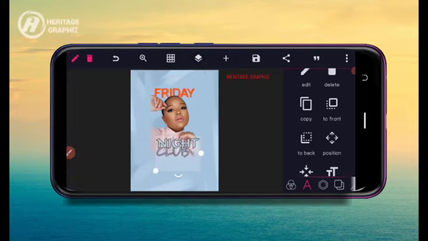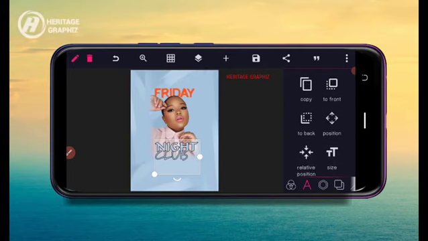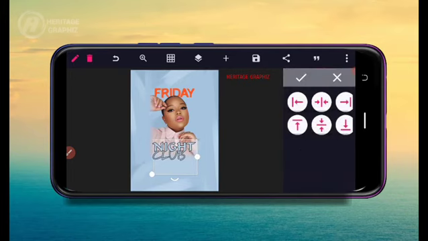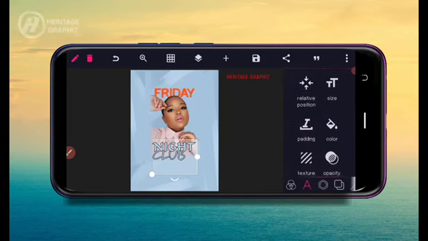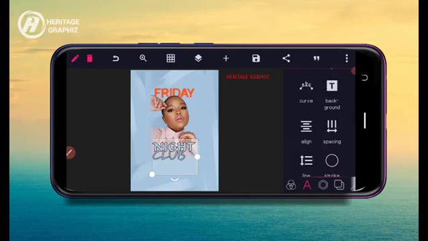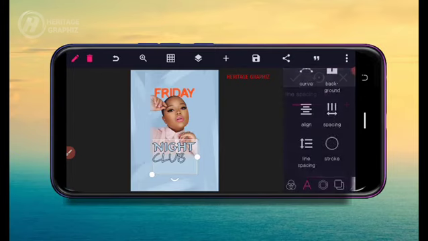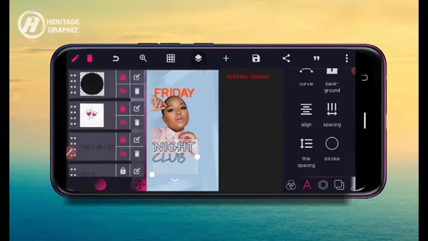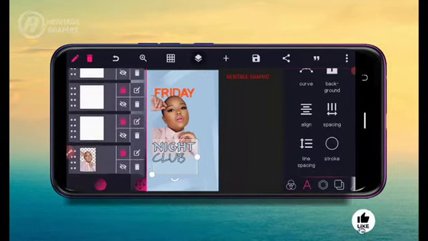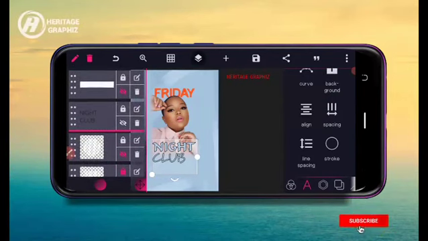Make sure everything is at the center. Now click here, put it at the center. Let me give it a bit of space. You have to give it just a little space. Okay, now we are good like this. Press OK. What next? We have achieved that one too.